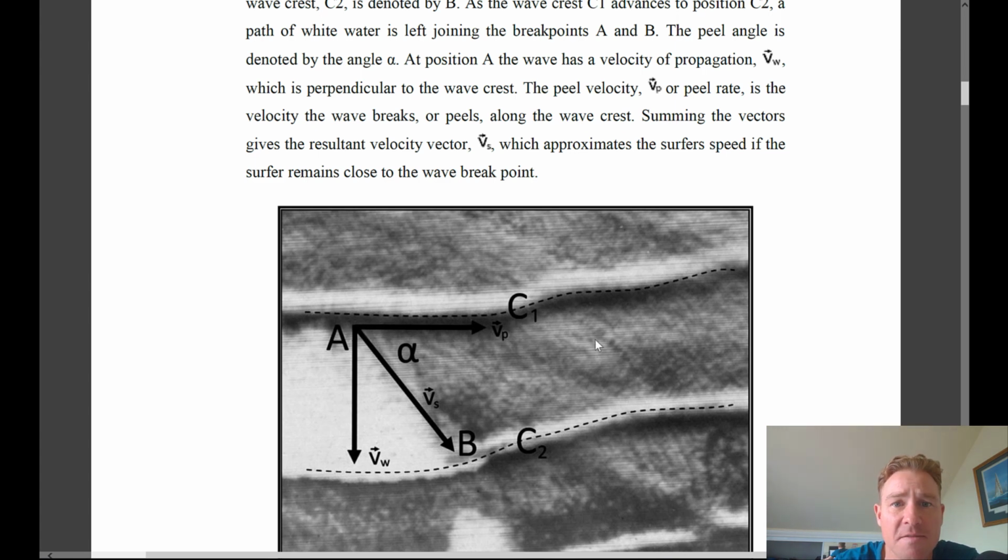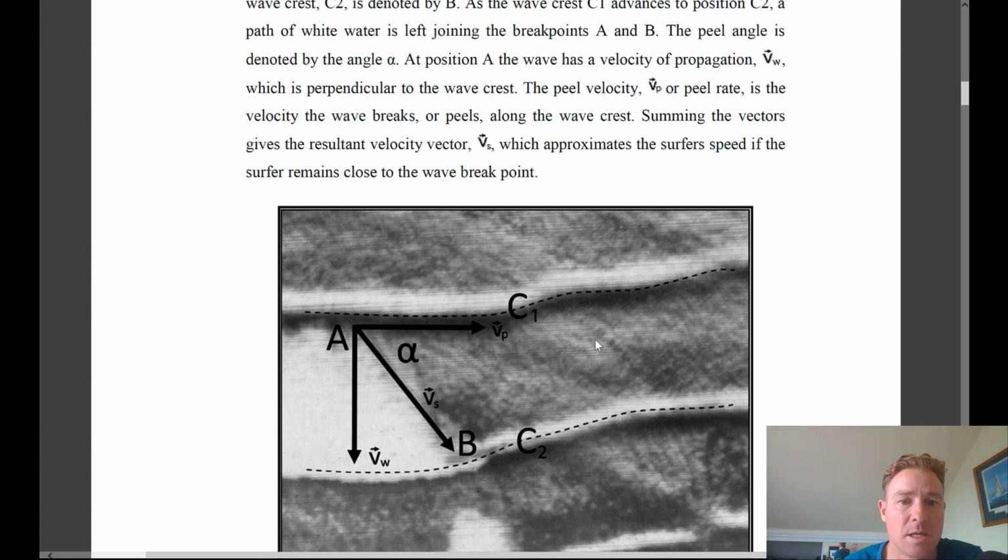And now that vector is a really special vector. It's called peel rate. Now, peel rate and peel angle, I briefly touched on it on a previous podcast, but peel rate is actually a slightly more accurate measurement of how a wave will peel down the line, because you're going to have different peel rates, and when you talk about rate, it's basically distance over time. It's velocity.